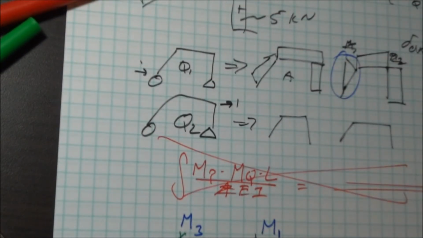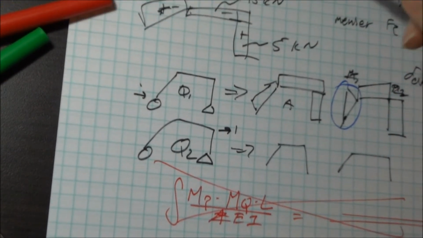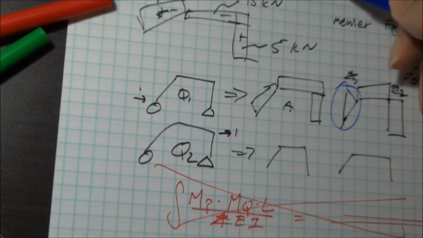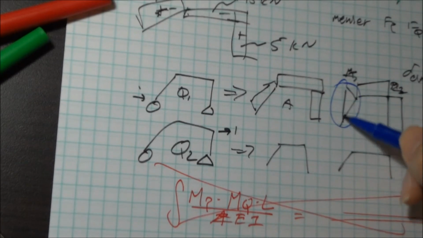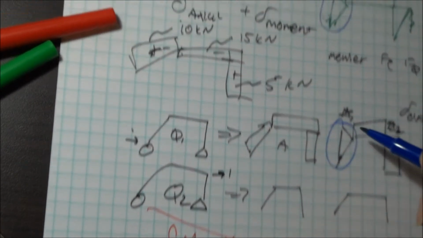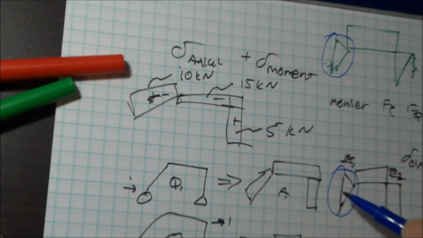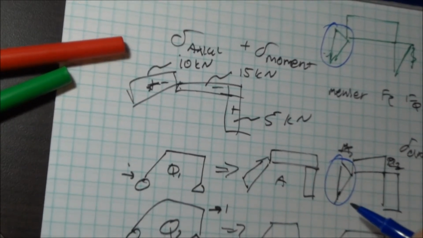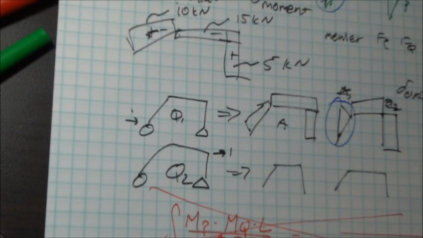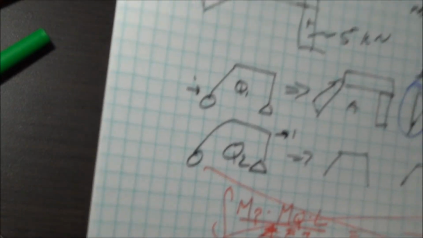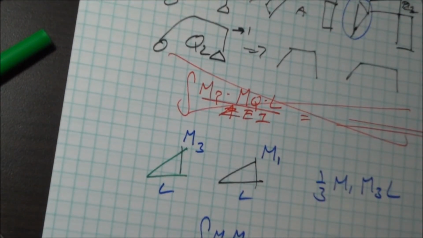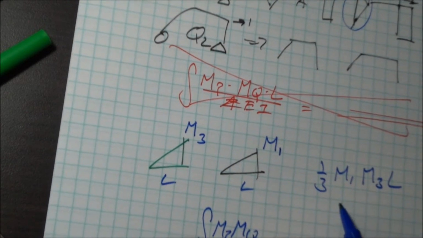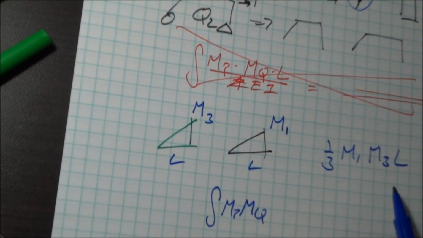So in other words, MP represents the equation for this line. MQ represents the equation for this line. Both of those lines are linear, right? They're generating a line for a triangle, so it's not particularly complicated. But if I multiply those two together and integrate them, I would get this result. So this basically means that I can use this table to avoid any integration for moments.